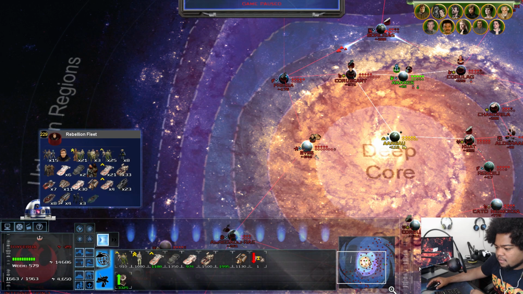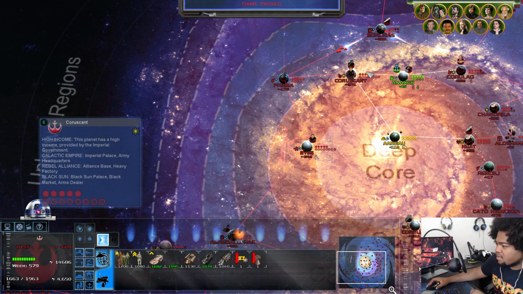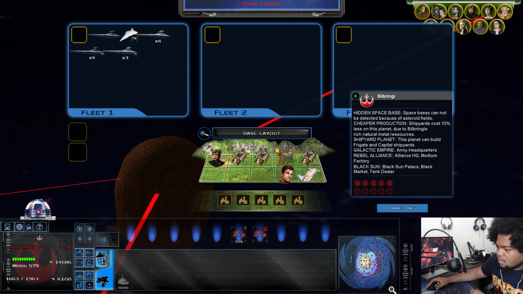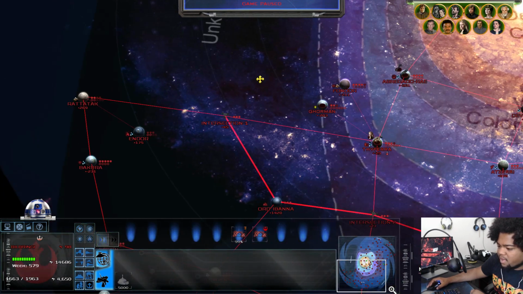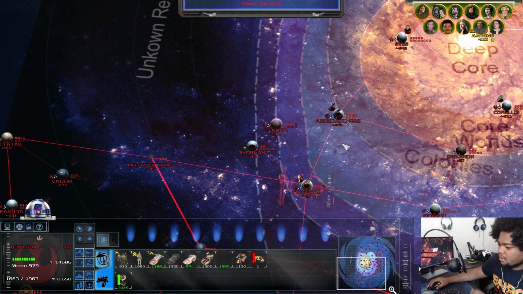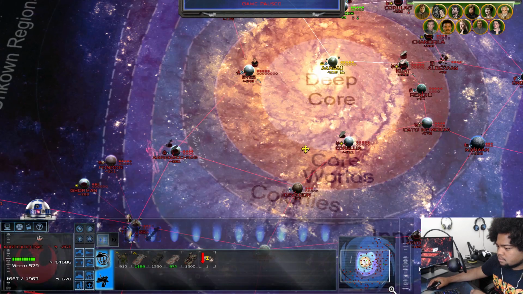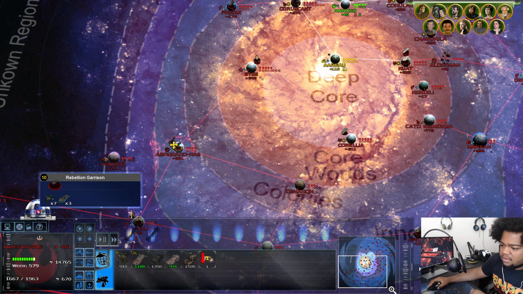How many tanks do we have? Are you out of T4Bs? I think we lost all of our T4Bs in that one battle. Or are they still here? Alright, we've got three remaining T4Bs there. Might as well stock up on them. Let me see. What do I have here, actually? Oh, just junk speeders.